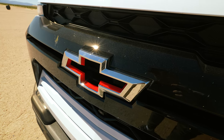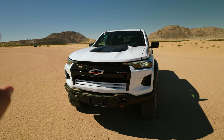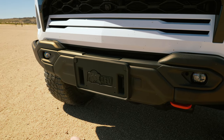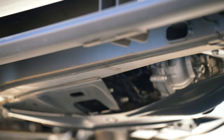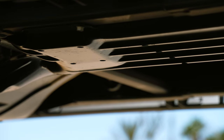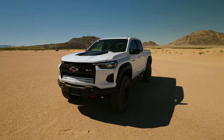You do have the standard ZR2 badging. With this package, you are getting a ton of AEV upgrades, such as this steel-stamped lower front impact point for the lower bumper — solid steel that shows all the off-road inspiration. Underneath, you have full boron skid plates from the entire front section all the way to the mid and rear, protecting the transfer case and more. This is a big upgrade on top of the ZR2, which features standard aluminum. I do like the red tow hooks right here next to those Multimatic DSSV dampers.